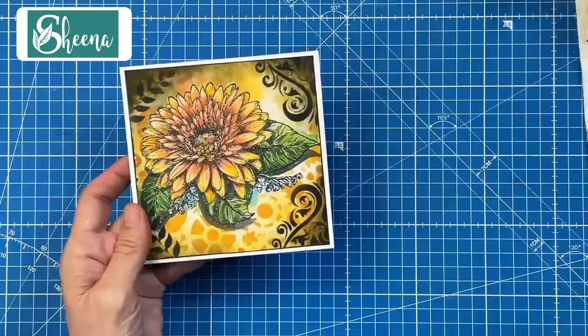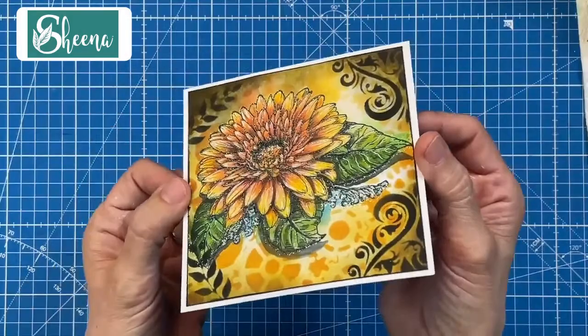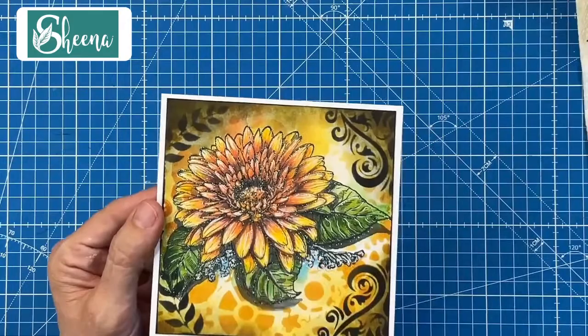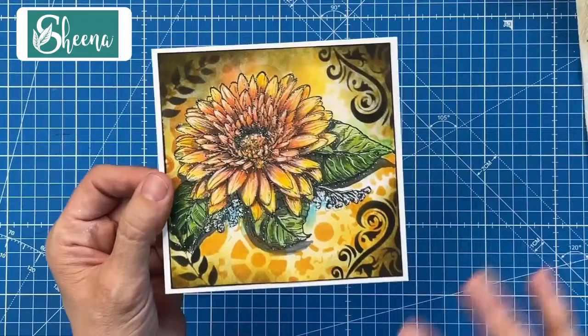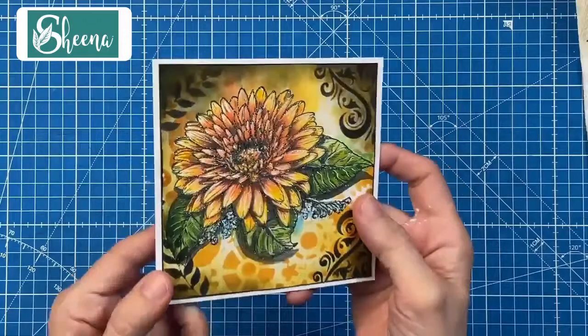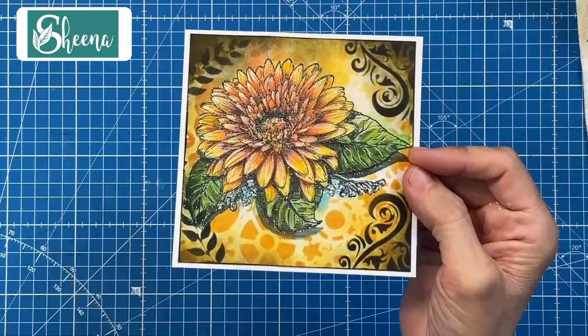But let's take it further. We've got stencils into the mix here. We've had a bit of play with the background. We've got a bit funky with the color. But even if you don't want that obvious gold or silver edging, what I've done here is used a glittery embossing powder, and it's given it a fine, lovely glimmer, much more detailed and delicate than I would have done if I'd applied it with glue, because it's applied just to the edge of the petals, because that's what the wireframe's done with your embossing powder.